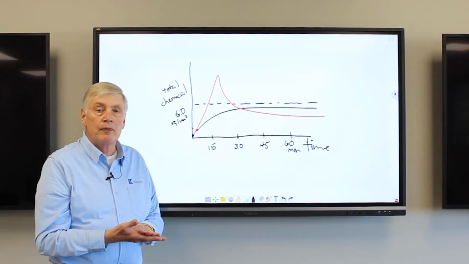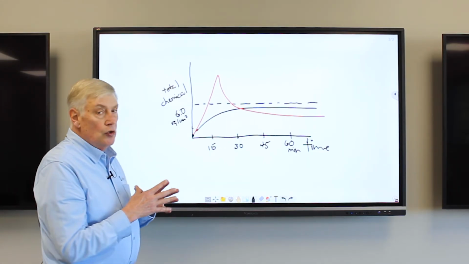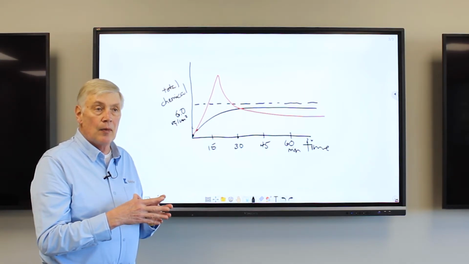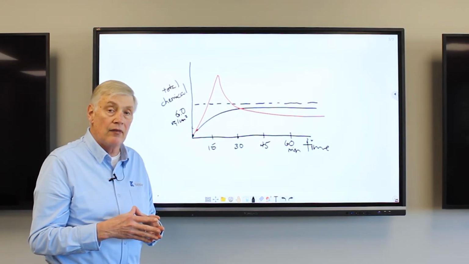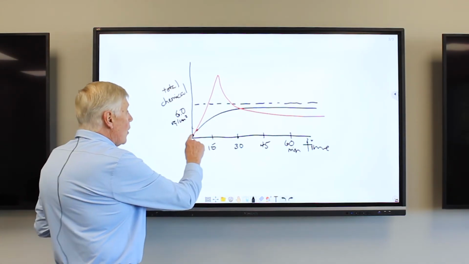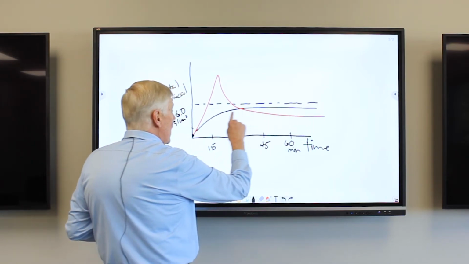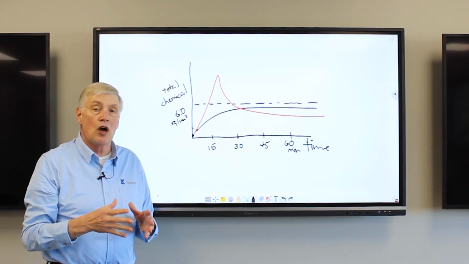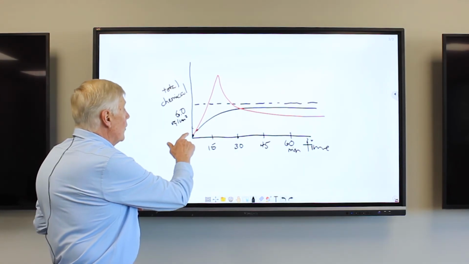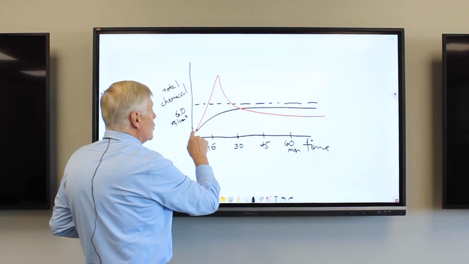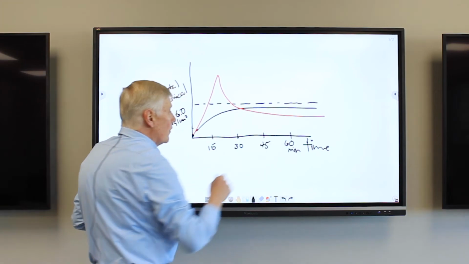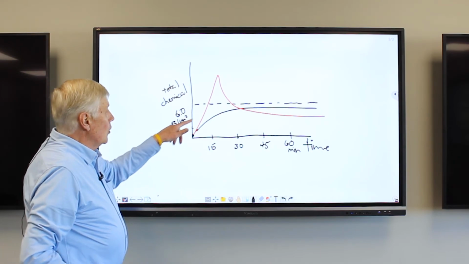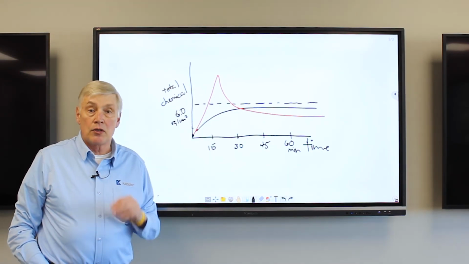Now, I show here two permeation curves and how different chemicals and different fabrics can behave in different ways. The black curve is the more typical permeation curve that you would see. However, there is evidence in the industry to show that some materials will behave like the red curve behaves, where you'll get a peak and then it'll drop down over time. And so there was concern in the committee. They did not want to allow that red type response to exist.